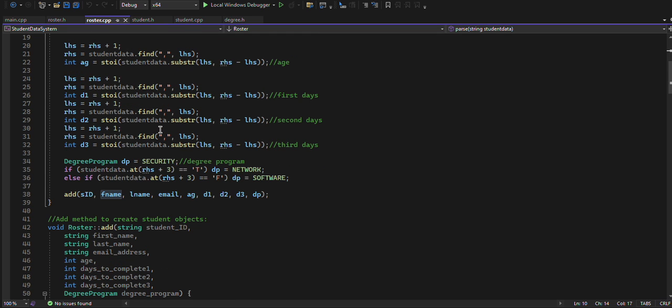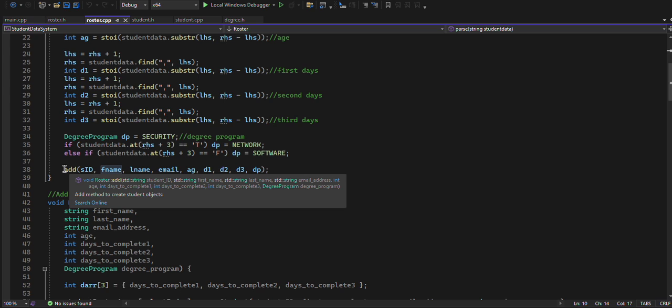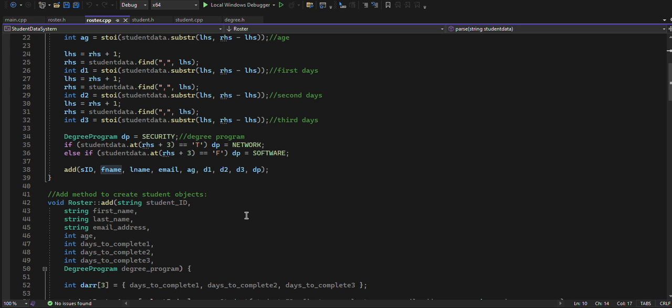parsing through everything. So once it parses through everything, and here in the degree program, I set the default to the first type, and then the second type just searches for a letter within the word in the particular spot to figure out which one is being identified there. So that's what's happening with this if statement. And then here it adds a new record with all those variables in there.